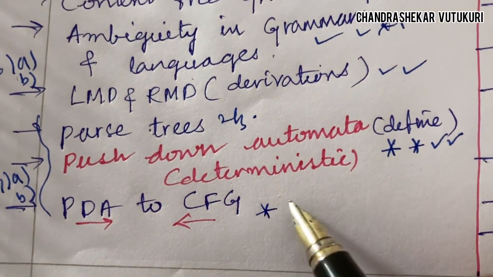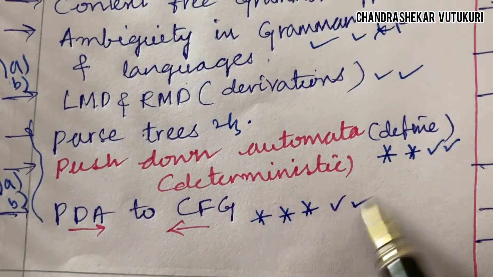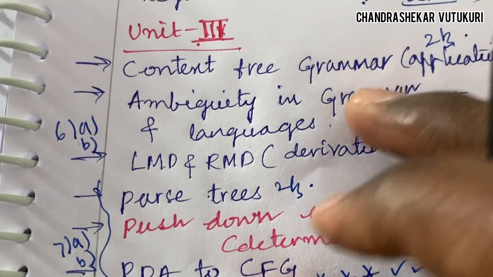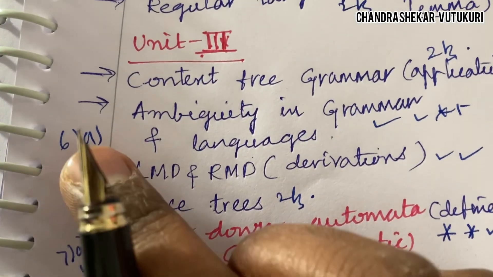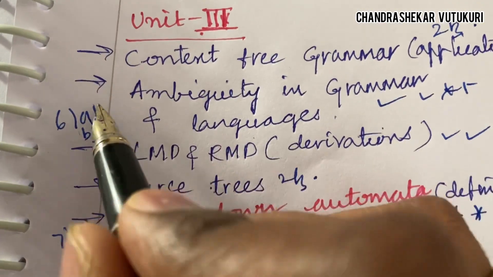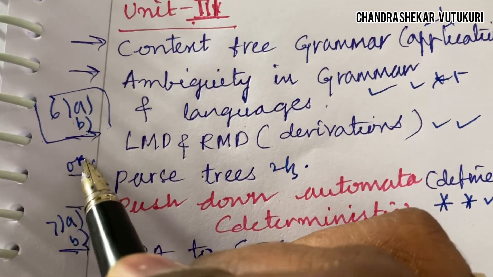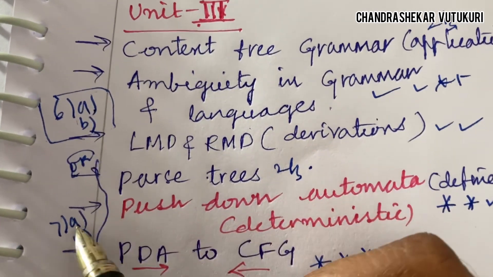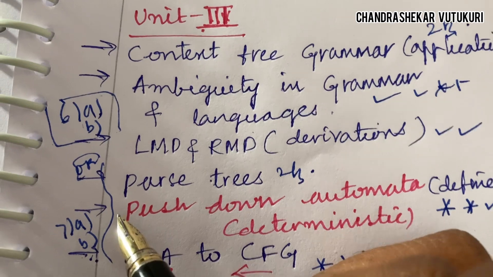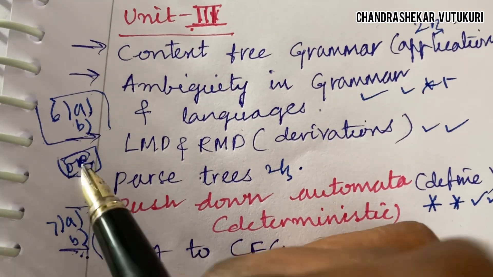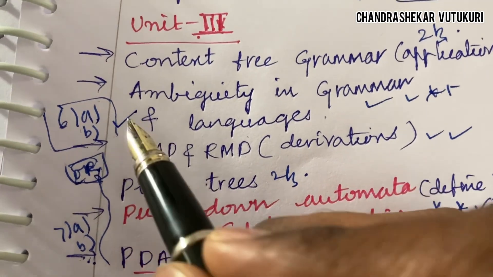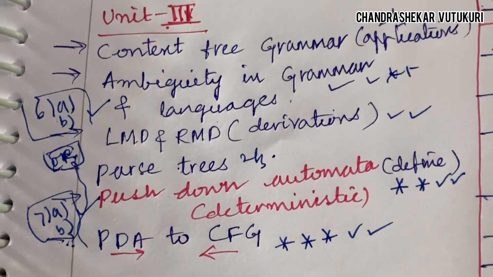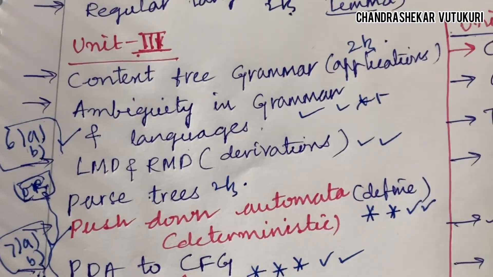PDA to CFG conversion problems are gunshot and topmost questions — you are going to get 2 questions from this. If from Unit 3 you get Q6AB as well as Q7AB, you are supposed to answer either Q6AB or Q7AB only. Some students make the mistake of answering Q6A and Q7B — this will not be valid, because the option is between the two sets in the question paper. You must write 100% either Q6AB or Q7AB only. As you have 3 hours, you are supposed to complete Part A as well as Part B within that time.